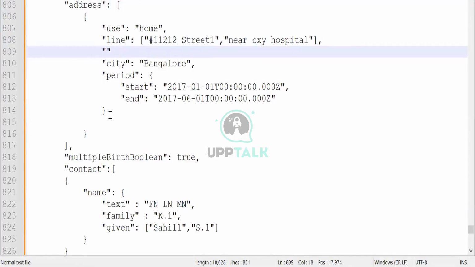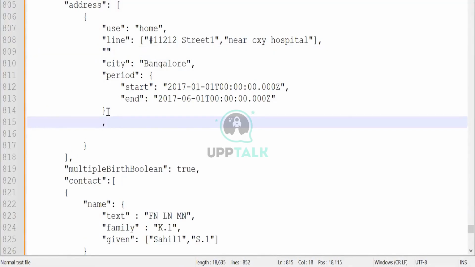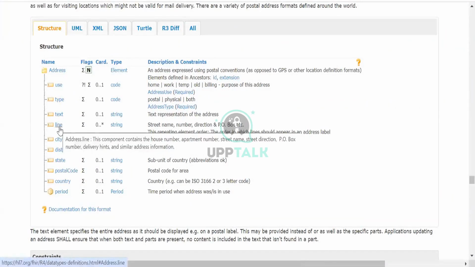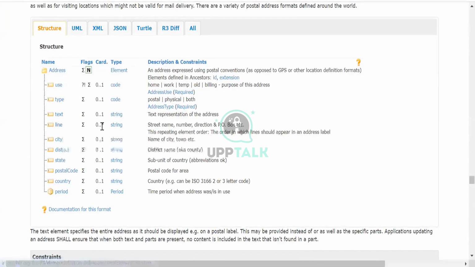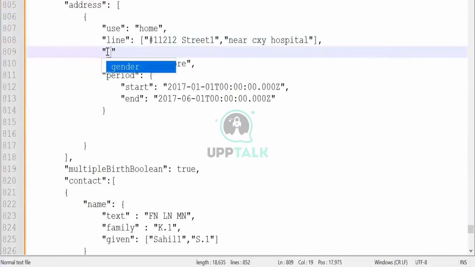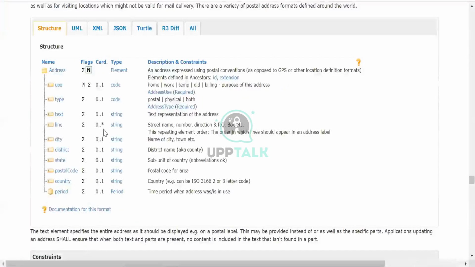Now again on the same lines, you can definitely write one extension here, because if you look into the data type address, it is following element data type, and you have a privilege to write extension data type here. But if you have to extend a data type over here, it is repeating. How do you do it? Over here, underscore line is something which you will use. The same concept, what we learned.